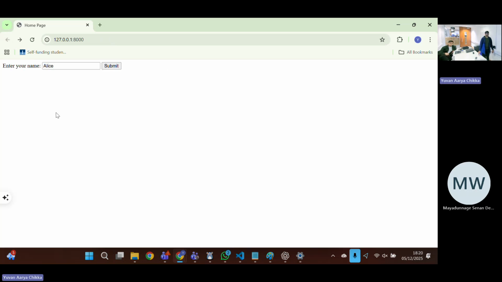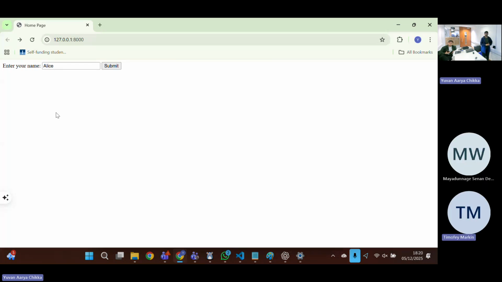This is obviously not what you want a polished product to look like. You want a polished product to have a nice looking form with a custom input that suits the style of the page. So very quickly, I'm just going to go through how to do CSS.